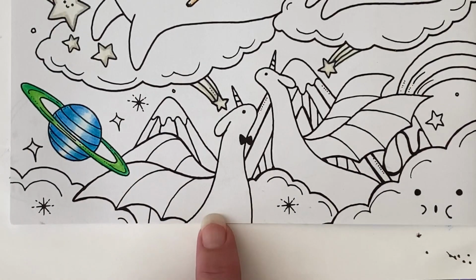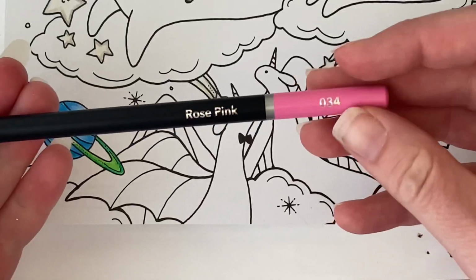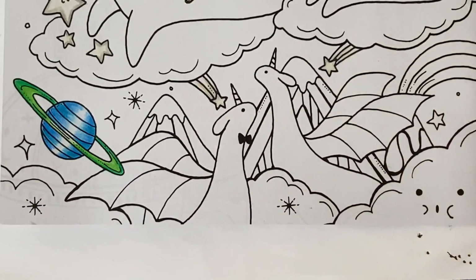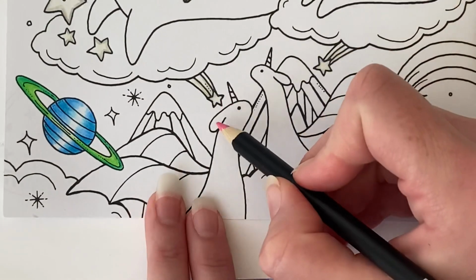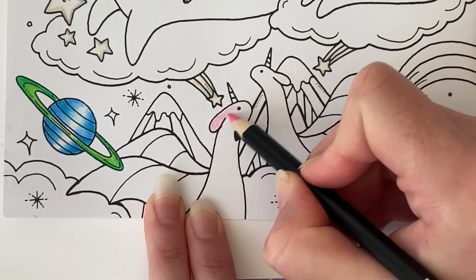Okay, next we're going to move on to this dragon here, and I want him to be pink. So I'm going to go in with rose pink 034 and go ahead and do a base coat on him. And then we'll add in some shade to him as well.